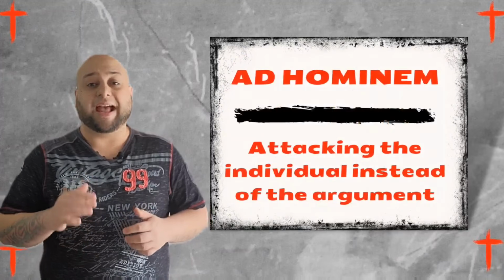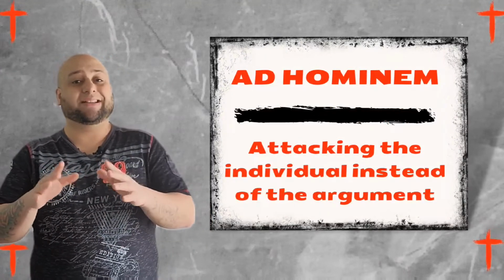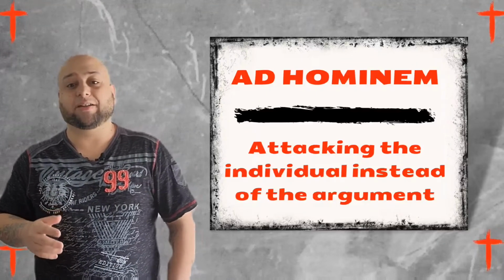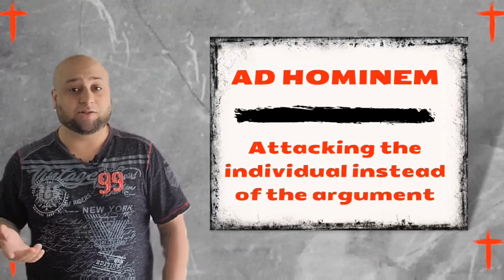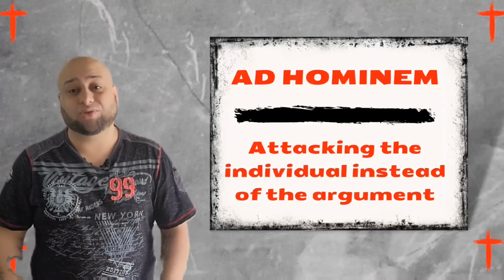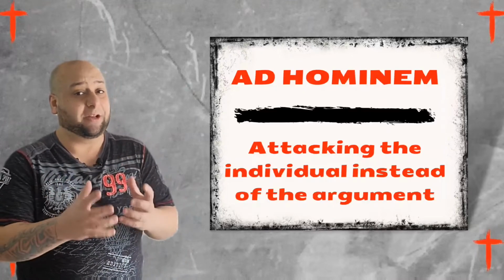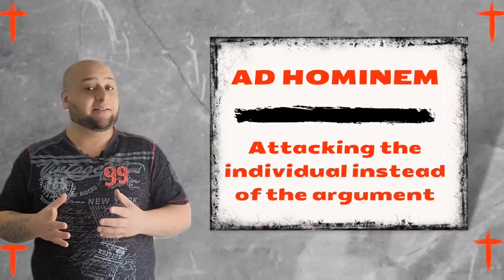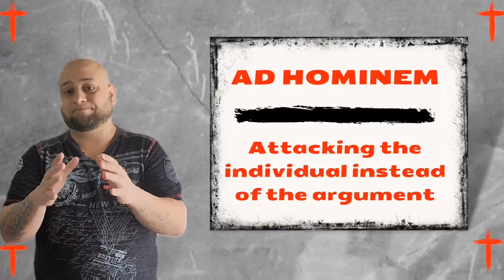Let's start with ad hominem. This is where the other person is attacking you instead of focusing on the argument. An example of this could be them saying, "Clearly you're not smart enough to get a degree from some Bible college to know what you're talking about." Or, "All of you Christians are just so stupid." You see that they're not giving us a reason for their belief. They're also not disputing what you're telling them. This one's really easy to identify because it's an attack on you as a person.